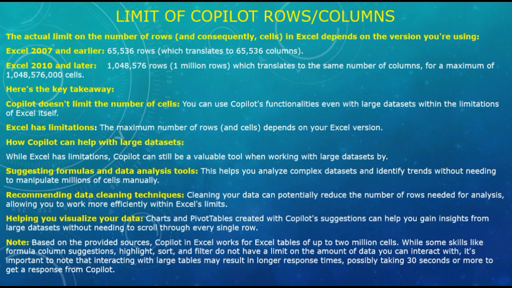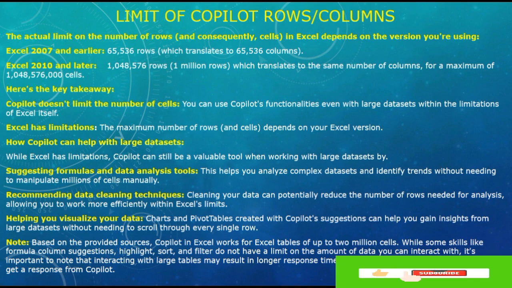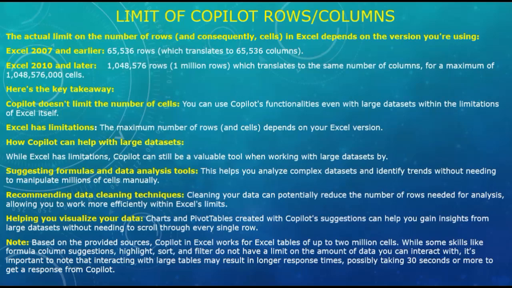How Copilot can help with large datasets. While Excel has limitations, Copilot can still be a valuable tool when working with large datasets by suggesting formulas and data analysis tools. This helps you analyze complex datasets and identify trends without needing to manipulate millions of cells manually. Recommending data cleaning techniques. Cleaning your data can potentially reduce the number of rows needed for analysis, allowing you to work more efficiently within Excel's limits. Helping you visualize your data. Charts and pivot tables created with Copilot suggestions can help you gain insights from large datasets without needing to scroll through every single row.